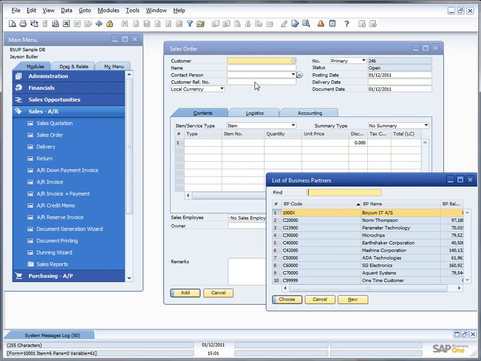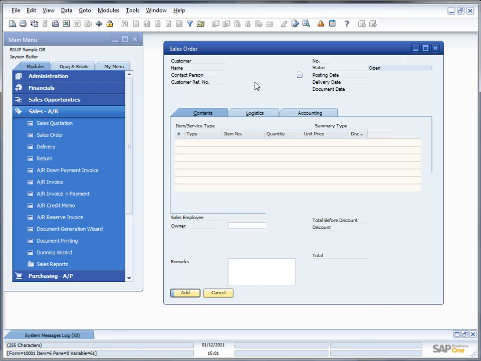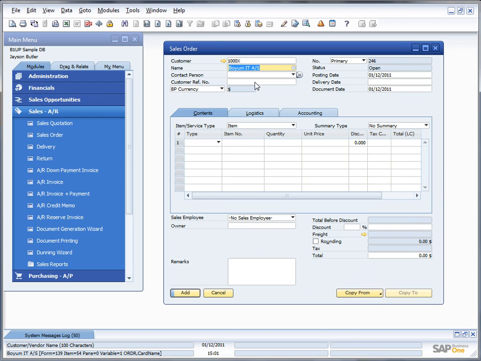So if I press tab here, choose a customer, you can see if I press tab, I'll go to name, contact person, reference, then the BP currency, then the primary up here, posting date, delivery date, document date, item, type, and then down into the lines and so on.